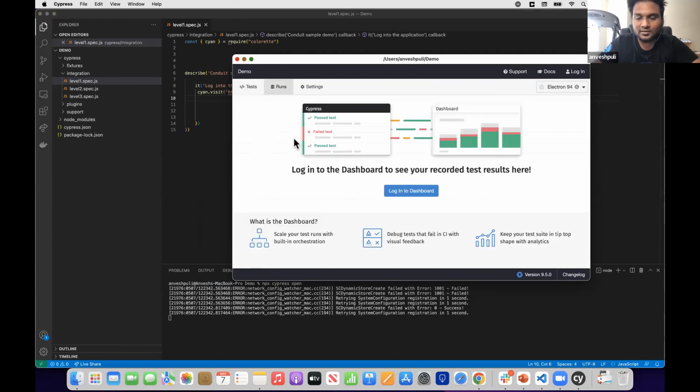And if you have a Cypress dashboard subscription, which I was talking about earlier, where you need to pay to get a license for 6 months or per annum, then you might have a record of all your test builds and all of that. But most of the teams don't want to use it, depending on how secured your project and the company you're working for is. But I can tell you, you can do 100% usage of Cypress without even having the commercial subscription, just for free. So that's what this tab is all about.